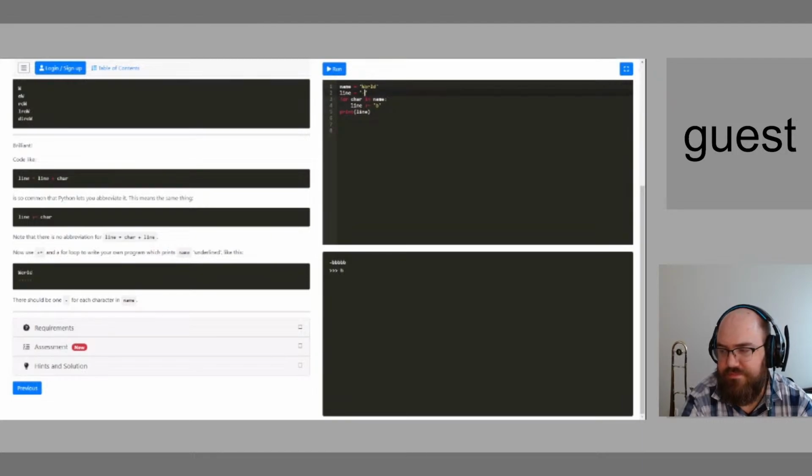I can't get rid of this. Oh, why not? Because then it's not going to understand. You're saying you can't get rid of what? Well, the value of line. We need a value, like of 0. Is an empty string a value? Yeah, by default it's going to be 0. It's similar to 0. It's kind of its own thing.